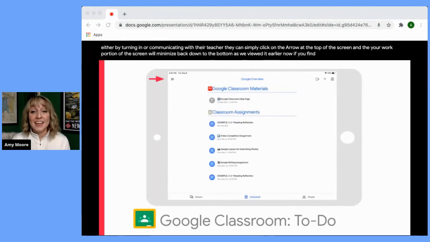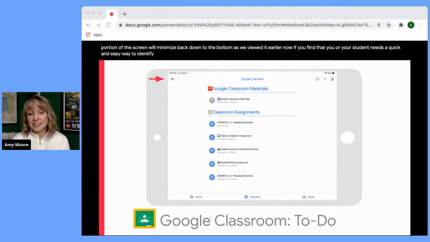Now, if you find that you or your student needs a quick and easy way to identify classwork that has and has not been completed, we can click on the 3 lines at the top left corner of the screen to reveal a menu. Let's zoom in on that.